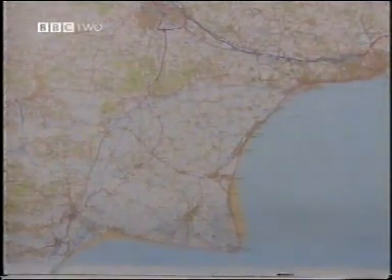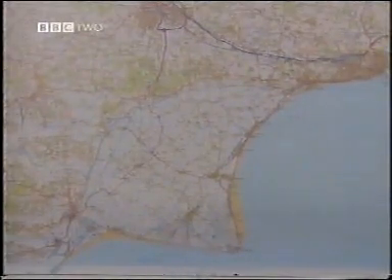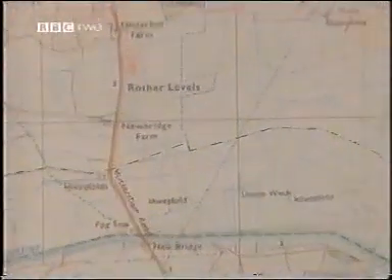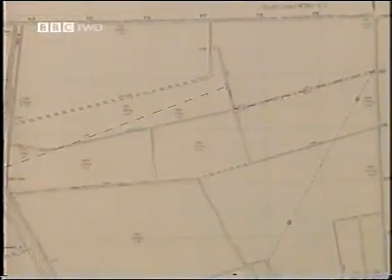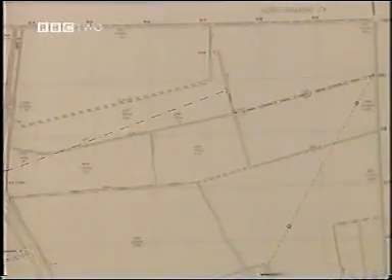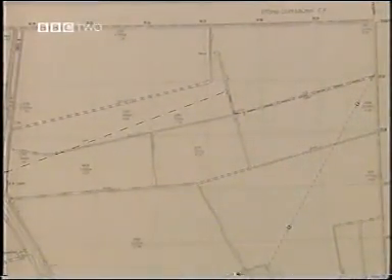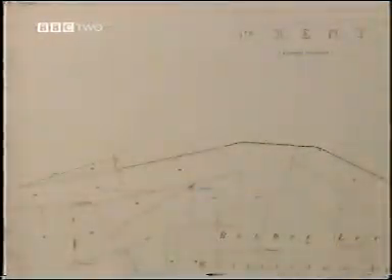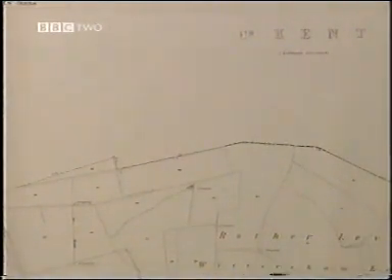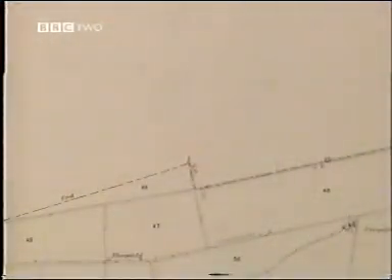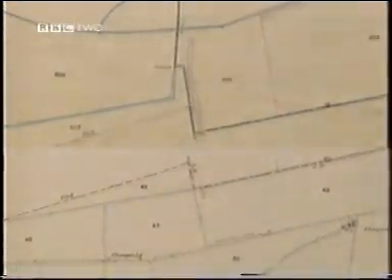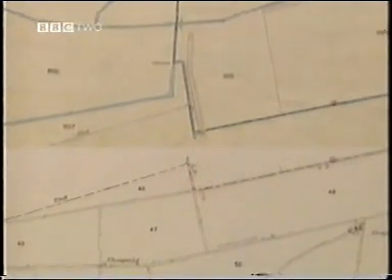We can see the problem with the older maps by looking at a part of Kent and Sussex. As we take maps at a larger and larger scale, eventually we can see the individual fields. This is the modern map at a scale of 1 to 2,500. The county boundary runs across the middle. If we compare this with a map from 1870, the obvious difference is that the map covers only part of the area, the part in Kent. The rest of the map is blank. The other county, Sussex, is on a different map. If you want to cross the county boundary, you'll have to put these 2 maps together, like a jigsaw.